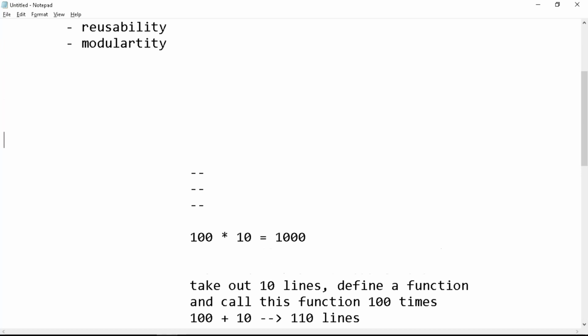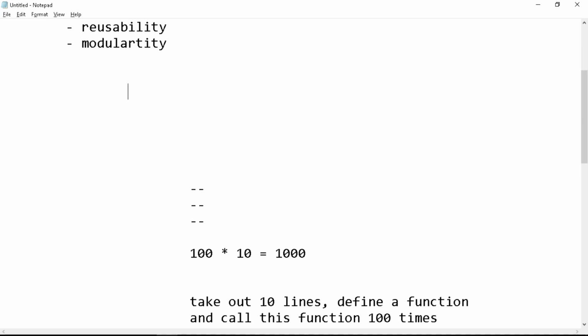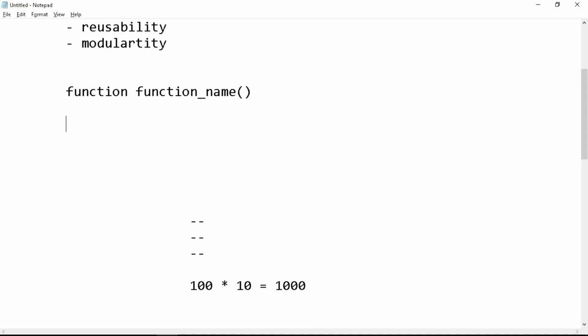So how do we define functions? The shell scripting syntax is the keyword function and the function name. And while calling the function, we simply write the function name.